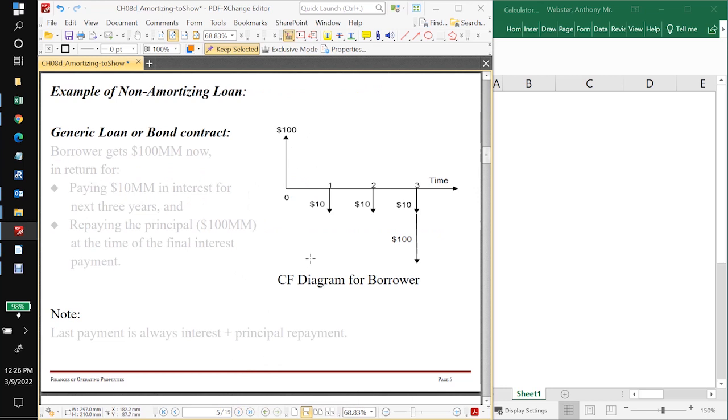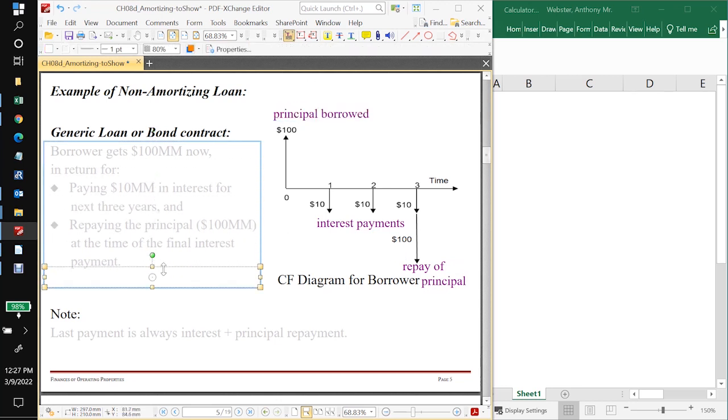So here's an example of a non-amortizing loan. So I've got for this loan a cash flow diagram here. So this would be for the borrower, right? Because the borrower gets the blob of, say, 100 million at t equals 0. And then you see each of these uniform payments of 10 million are the interest. And let's write that in. And then down here, in the last payment, we have an interest payment and repayment of the principal. And this is the principal that is initially borrowed.